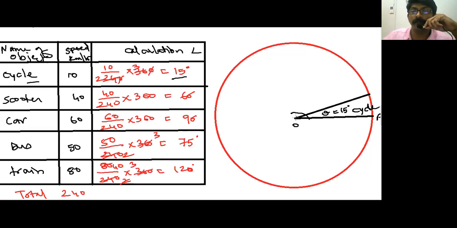Now from here, you will consider OB as the base. Once again, you'll take a protractor from here. You'll draw a 60-degree angle. Say you'll keep this as a baseline with 0. And from here, if we draw, this would be something like a 60-degree line. So how to draw a 60-degree line? Somewhere like this, isn't it? So this would be 60 degrees. You can just check that out. This would be 90, and this would be somewhere 60 degrees. Okay, once you draw 60 degrees, you can write down over here theta as 60 degrees, and that object is scooter.